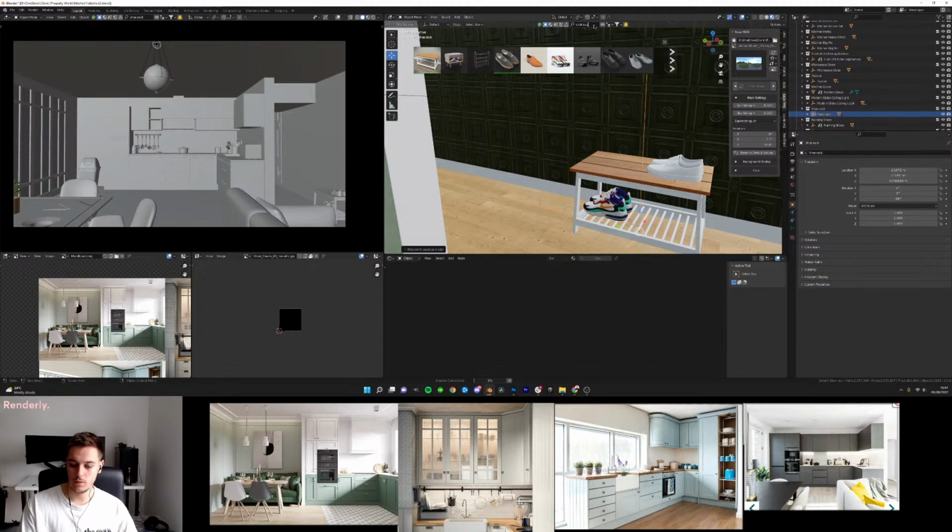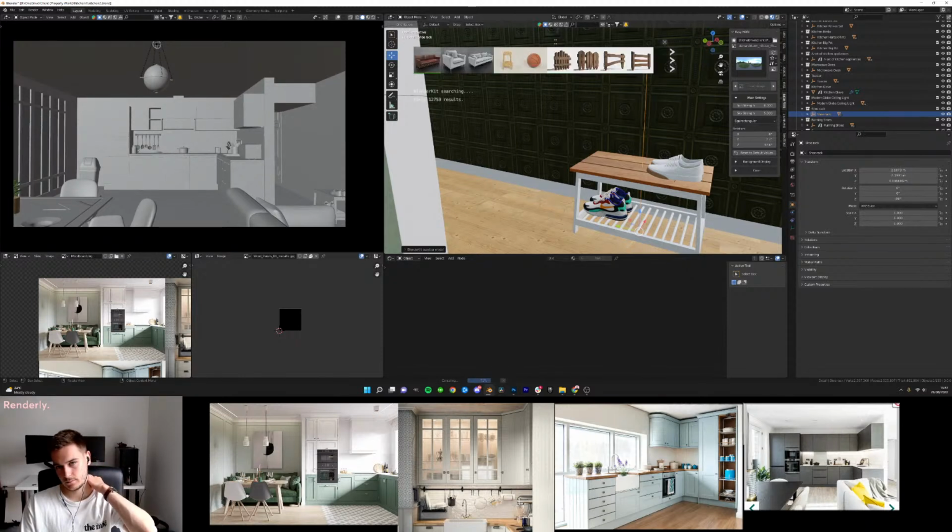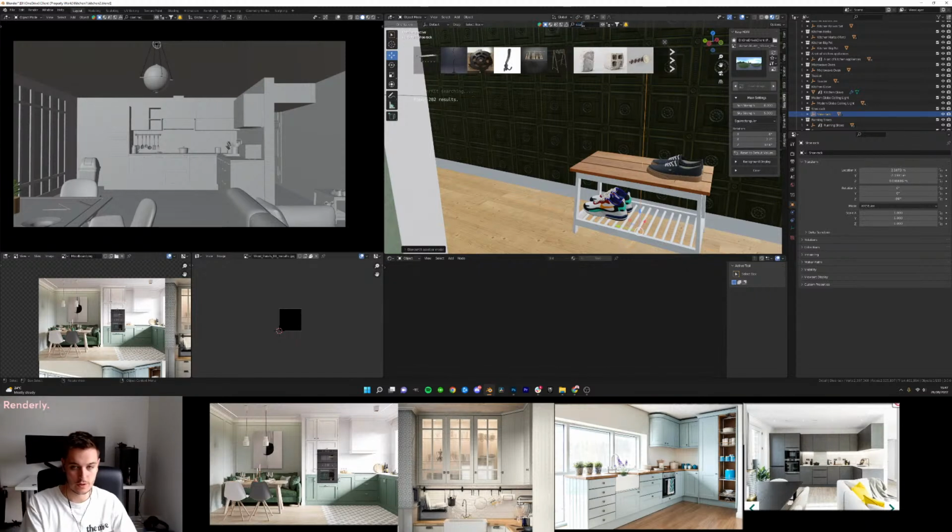There's a coat. Oh. Add a coat rack. Something like that. Just compiling shaders right now. Coat rack.